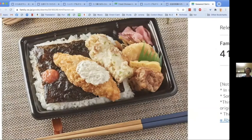And the seaweed bento is basically the makunouchi bento or some other form of bento, except as you can see, the main ingredient is on top of the rice. You have one slice of nori, which is seaweed, laid out there, and a lot of times you got that little squirt of mentaiko there. Is that what that is? Or sorry, no, is that, you know, like that umeboshi. Yes, I think you're right. It's umeboshi, the pickled plum. So her call for the best bento is the nori ben.